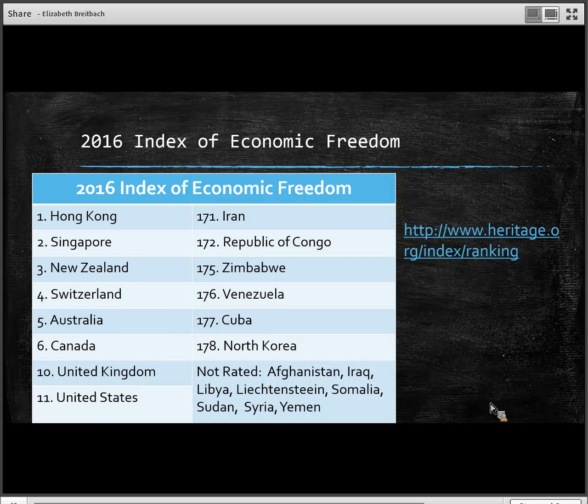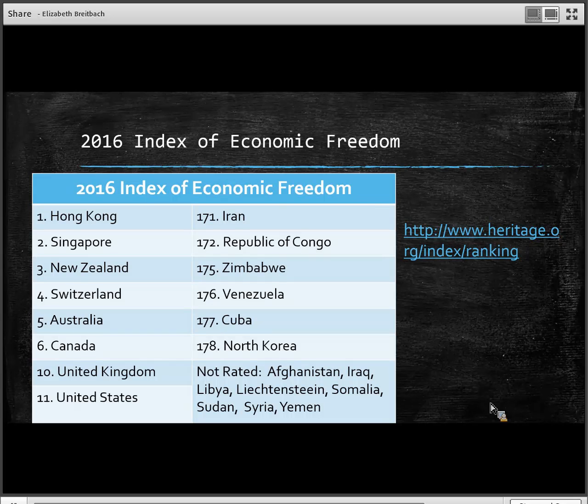On the other column, then we have the more command. So the higher the number, the more command or communist societies we see. And again, what you see is, even though we think of China automatically as a communist country, it's not at the bottom of the list. Countries like Iran, Congo, Zimbabwe, Venezuela, and then Cuba and North Korea are considered to be some of the most communist societies. And again, how are they answering those two questions on who owns the factors of production and how do they coordinate economic activity?